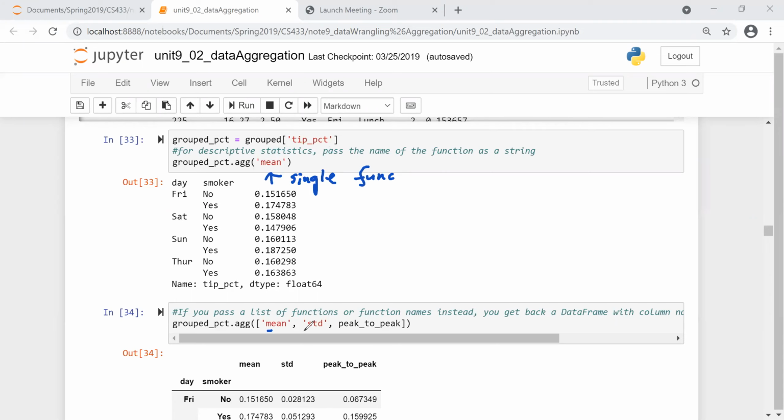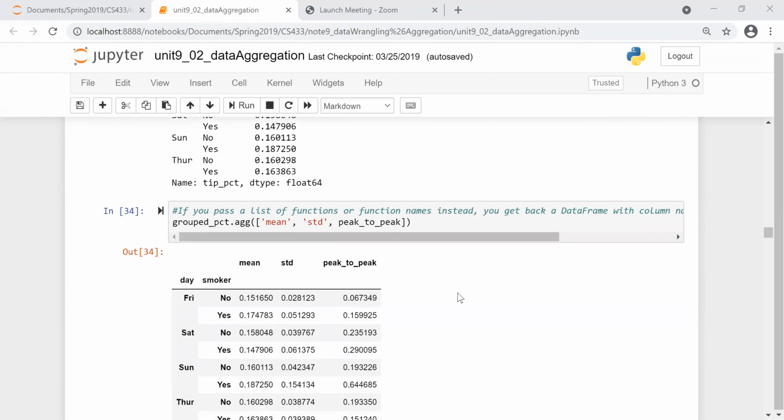You can also apply multiple functions for aggregation. Here we plug in three functions. So that's also allowed. A lot of the time you want to get some statistical perspective about your aggregated data, so it's not just limited to a single function like sum or mean.